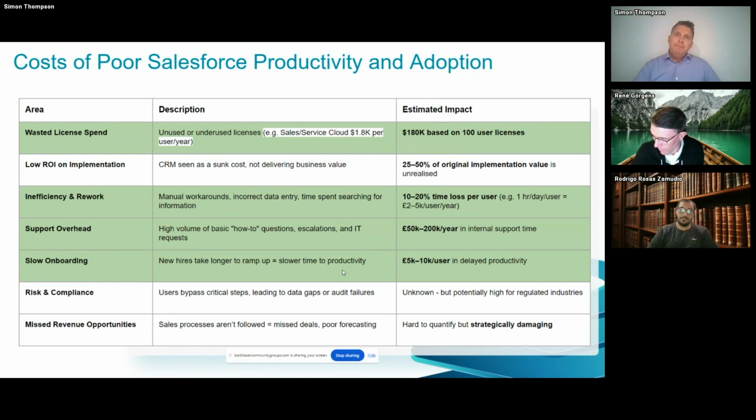That can be a huge loss of time if they have to keep going off looking for the answers they need. The same dovetails with support overhead: how does a user get the answers they need when they need them?